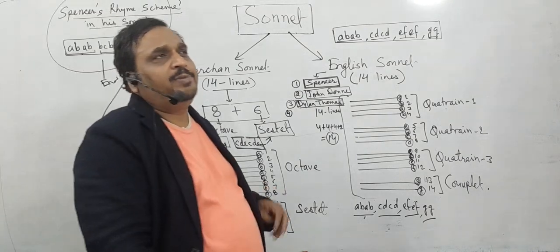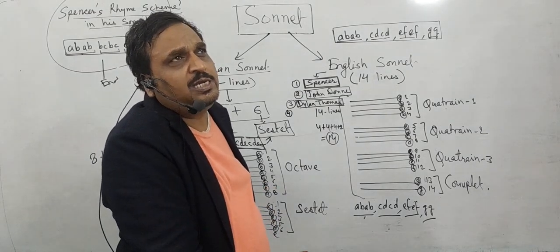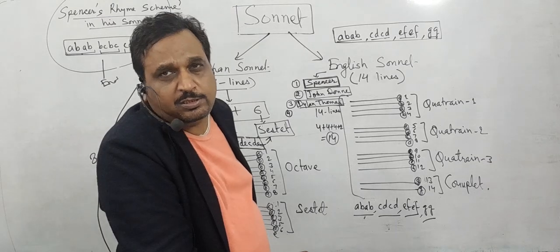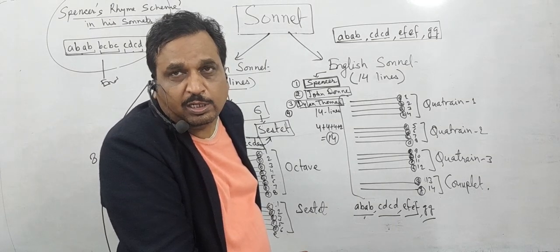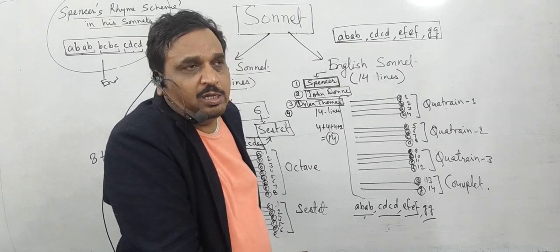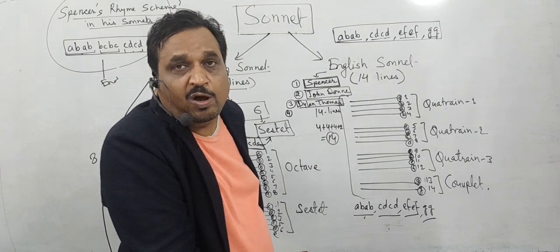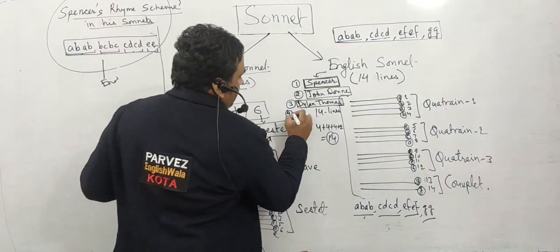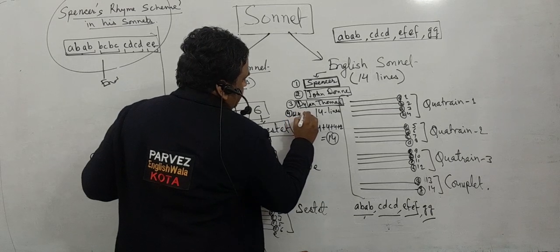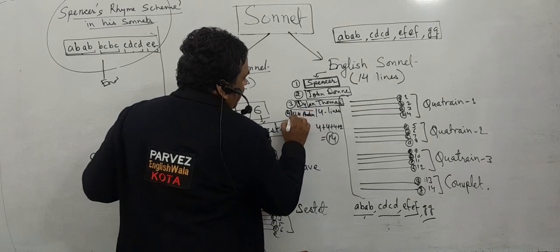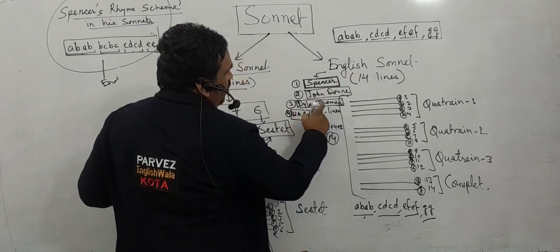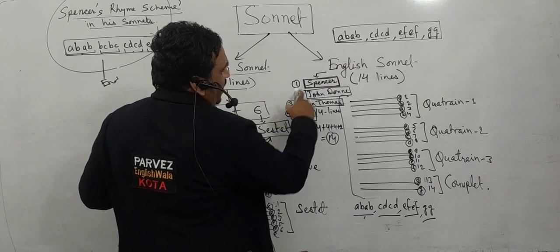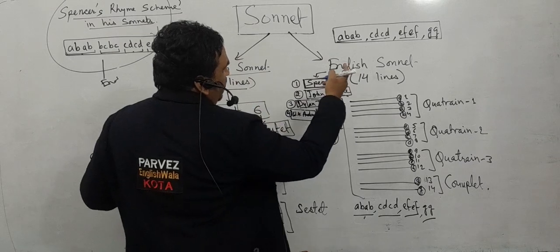One important poet that I am recalling here who follows Shakespearean style is in the Victorian age, W.H. Auden, who wrote in memory of W.B. Yeats, an elegy on the death of W.B. Yeats. So Auden composed sonnets. W.H. Auden composed on the pattern of English sonnets. Dylan Thomas composed sonnets on the pattern of English sonnets. John Donne on the pattern of English sonnets. And Edmund Spenser on the pattern of English sonnets.